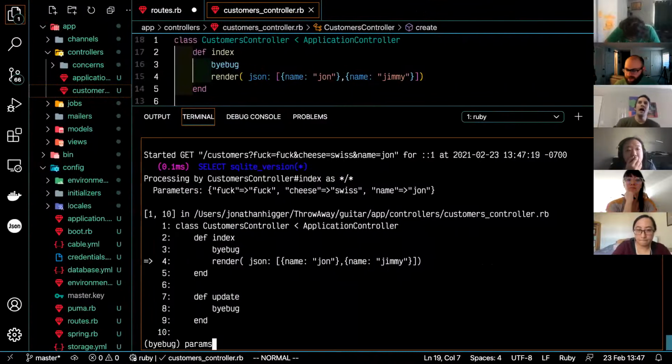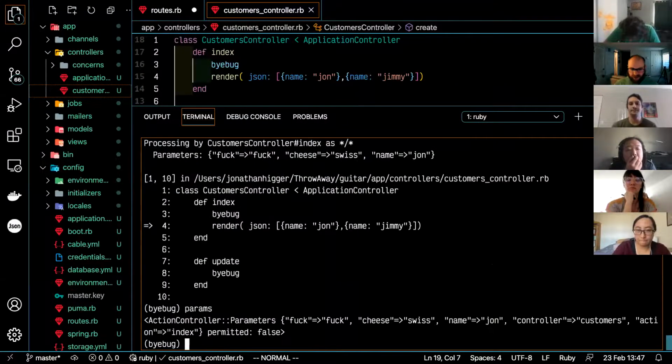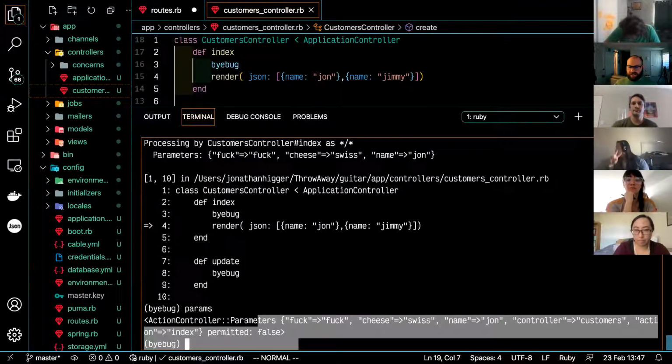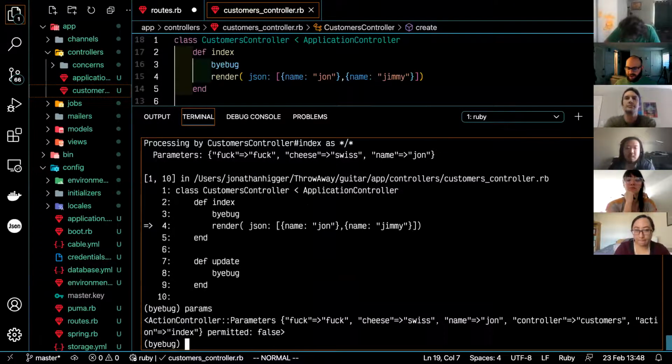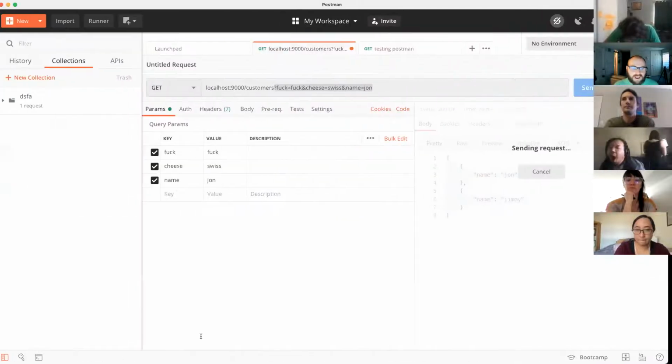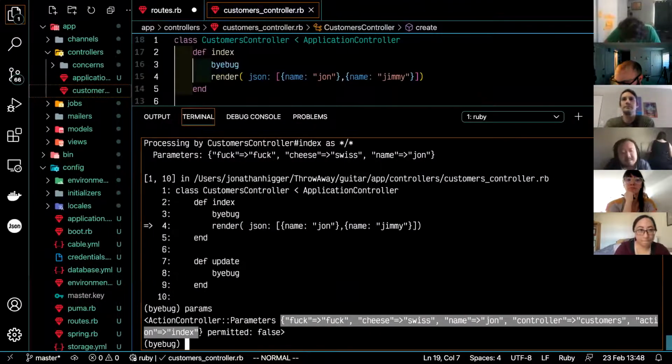It takes in stuff from there and allows me to access it. So first I'm just going to show you what this object looks like. Okay, it's some complex class object, and inside of it there's this hash, and this hash has all those key value pairs that I made. Fuck has a value of fuck, cheese has a value of Swiss, name has a value of John.